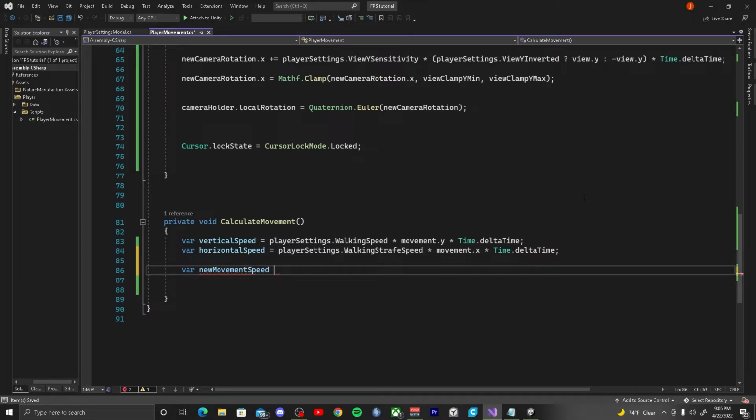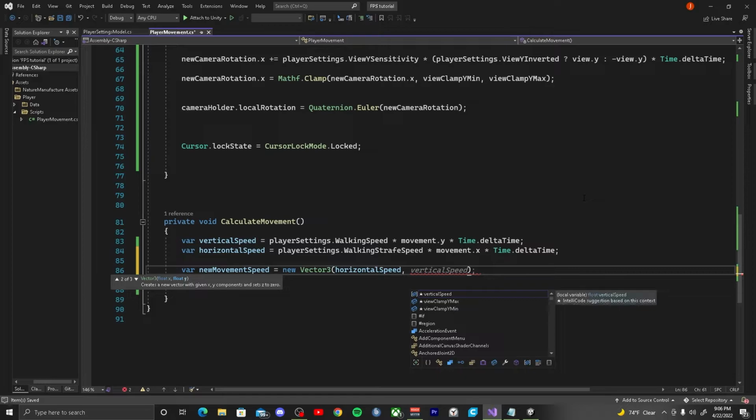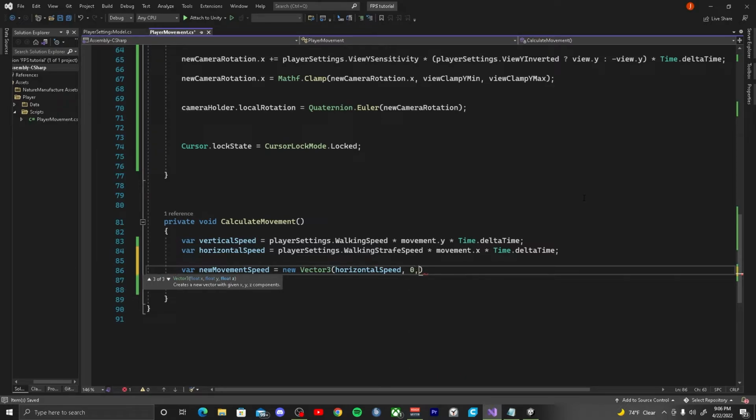New movement speed, and then we're going to equal that to a new Vector3, and then we're going to be grabbing our horizontal speed. We're not going to have anything on, I believe it's the y, and then our vertical speed. There we go.